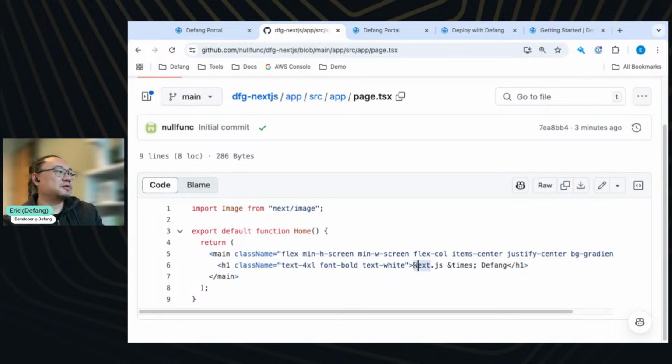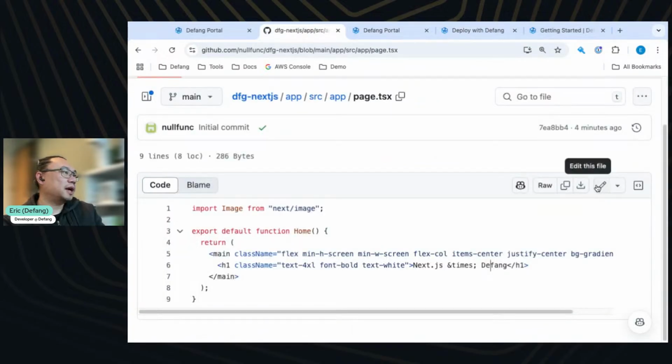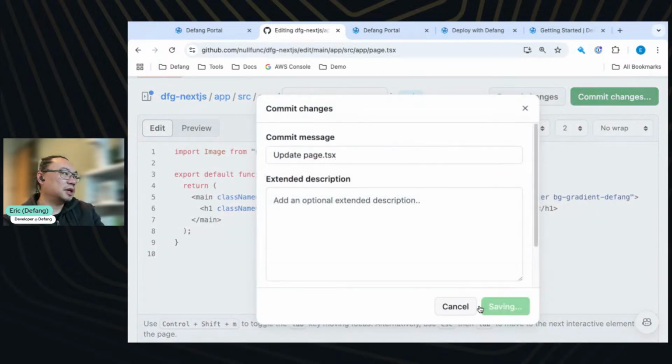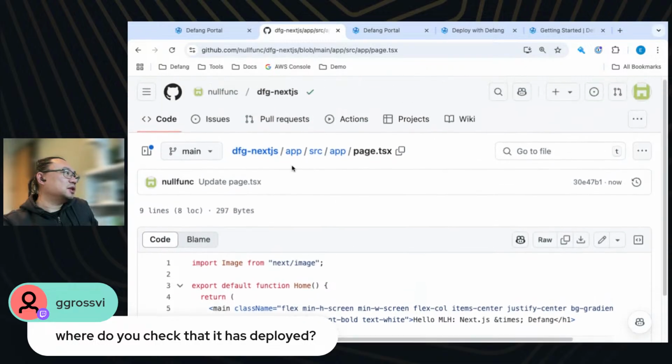This is what we saw on screen, Next.js times Defang. So what we can do is edit this directly. Just say, hello, MLH. And then I'm going to commit this change. I'm not going to leave a comment, but I've committed this change into main.